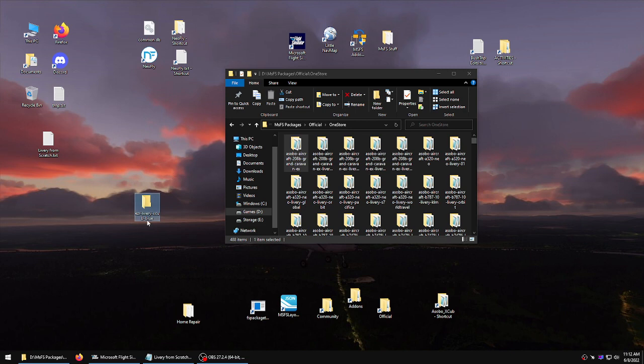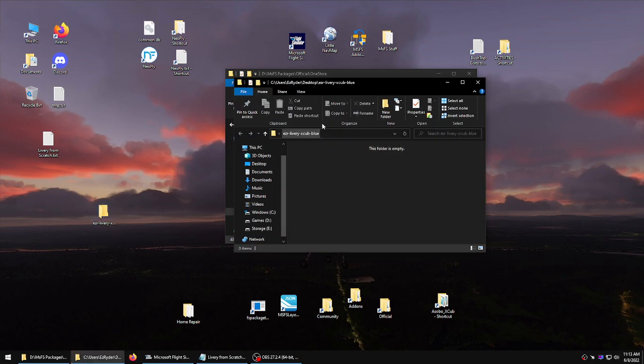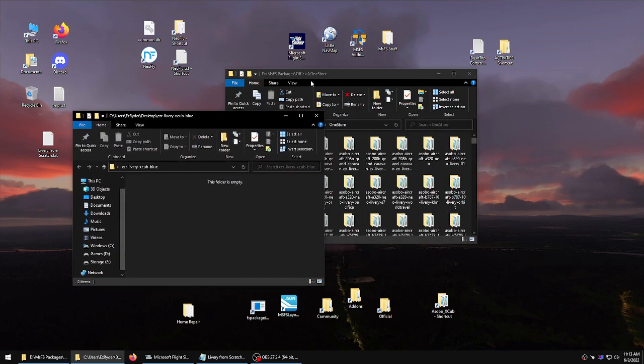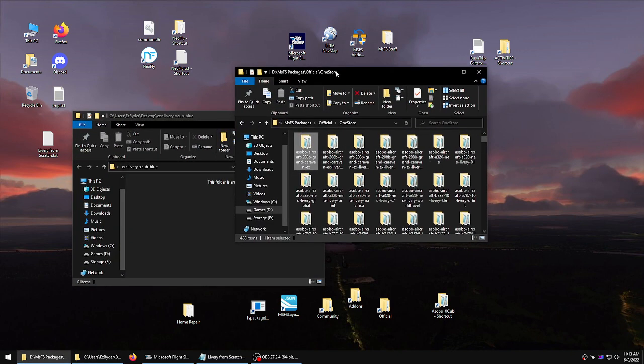In other words, try and come up with some unique name for the livery rather than just something basic. For this folder, it probably won't matter because you have a unique prefix here to work with. But when you get to where you're putting a folder in here in the actual virtual drive, that might become a problem.